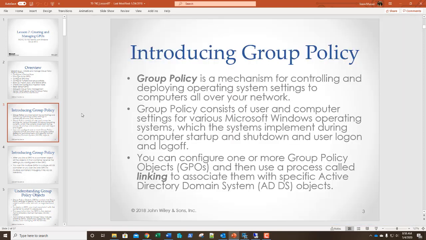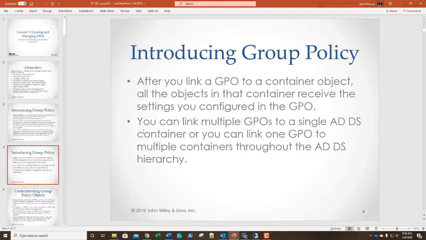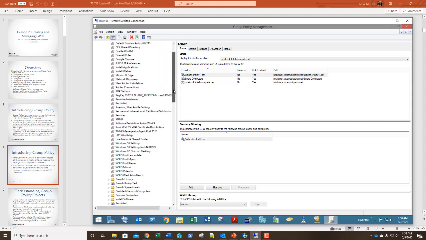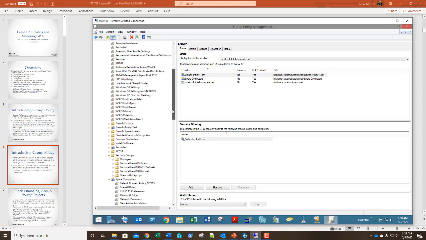But so let's jump back and let's take a look a little bit deeper in. So after you link a group policy to a container object, all the objects in that container receive the settings you configured in the GPO. So what does that mean? Okay, so here we can see that, for example, security groups. There are security groups. All of the group policies at the domain level will apply to that.